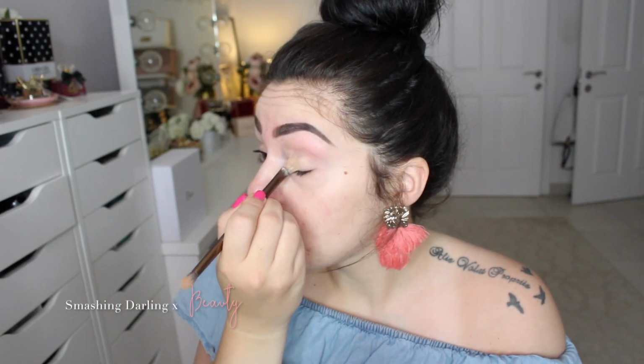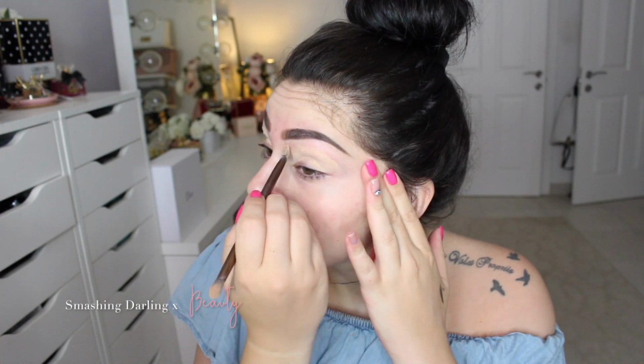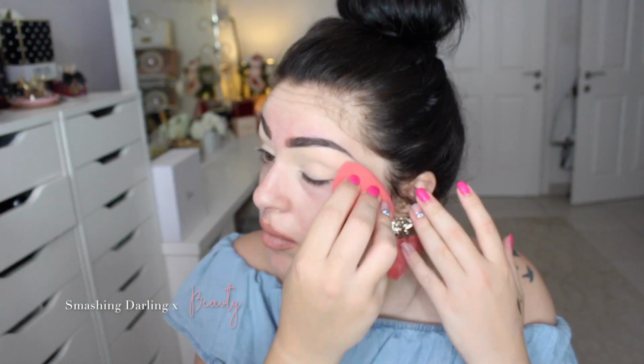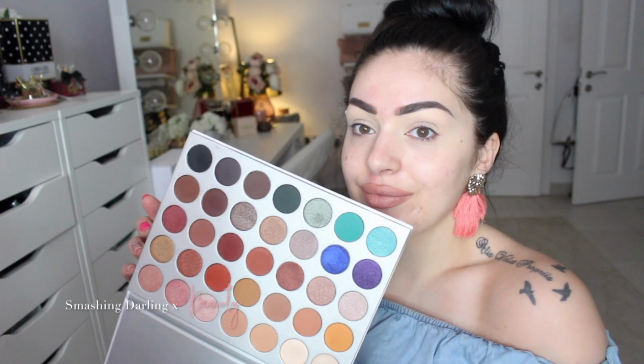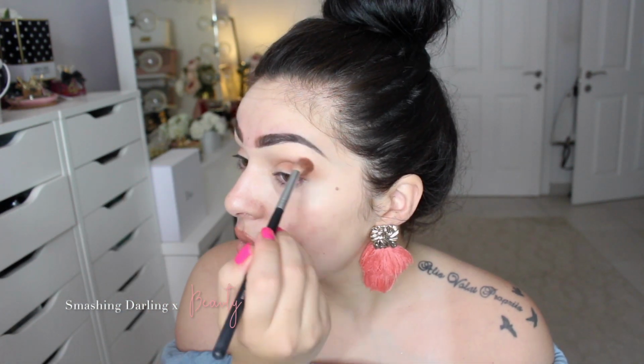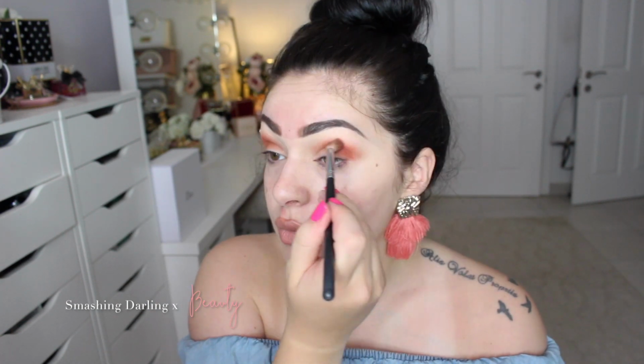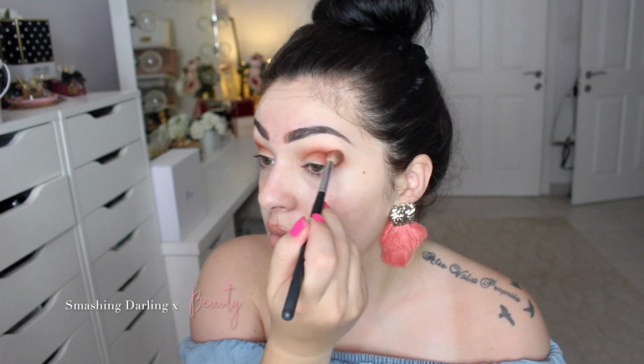Now we're just gonna prime the eyes, and for that I'm gonna be using the Makeup Revolution eye base, something like that. And this was a little bit dried out, so it didn't really perform well, and I also find a little bit of difficulty in applying the eyeshadows on top of it. However, the original product is really good. I don't know how it dried out, but I really used to love it. I need to get another one.